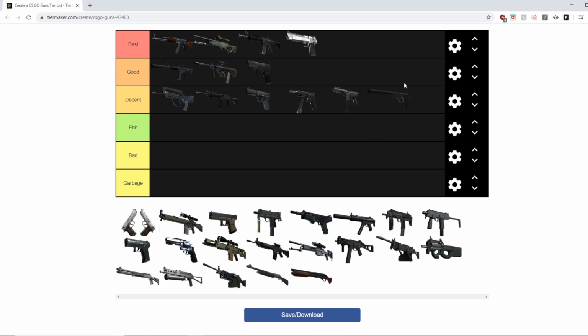I'm also going to put the USP here. Its main use is for the pistol round. That's basically it. Its main use is just pistol round, getting kills, one-shot headshots.